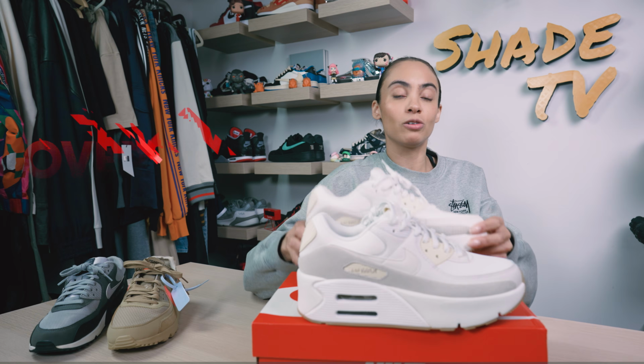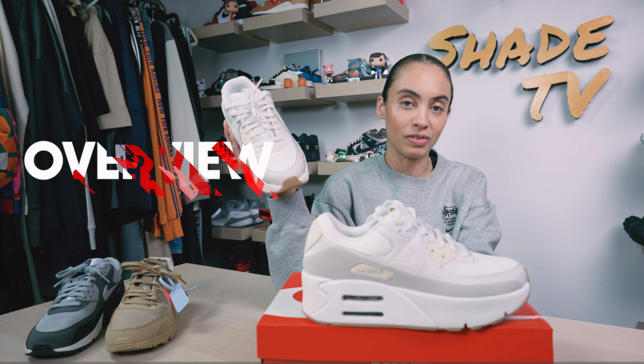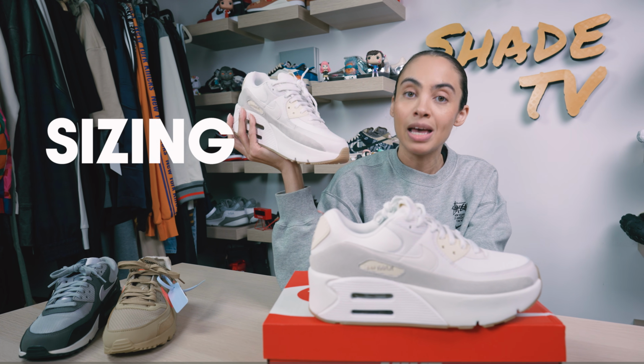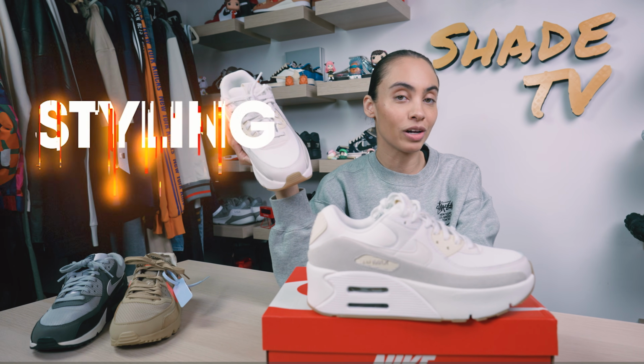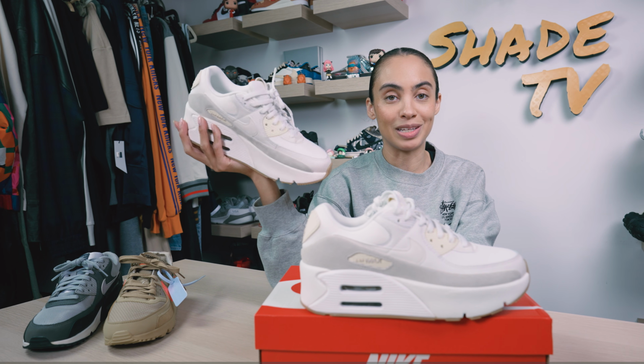So we'll go through the overview of these, jump into size and fit, followed by how I styled these. Then we will conclude with where you can find these and how much they are going for on the retail market. So let's jump right into it.